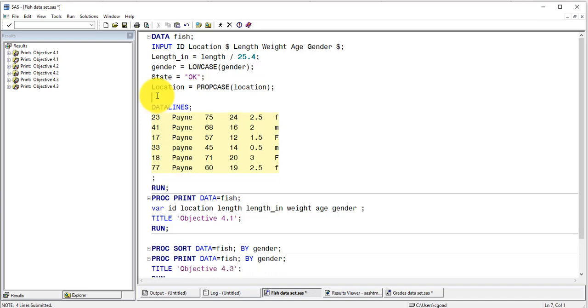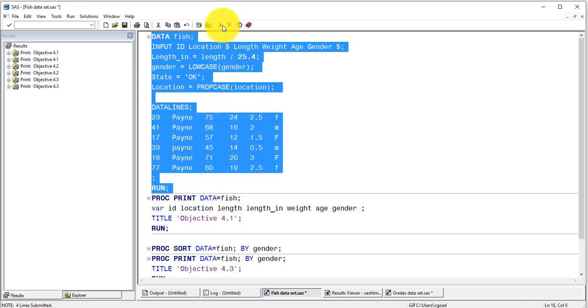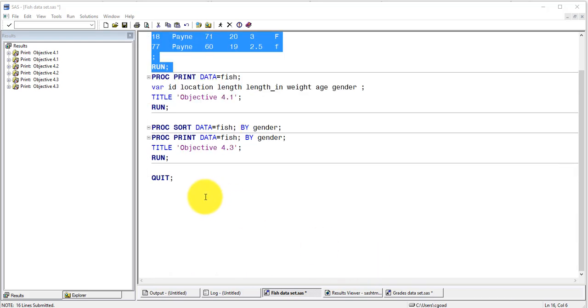So here in this data set we need to resubmit the data set so we can expand on what this data set looks like. And then we can print it to observe the effects of these new changes.